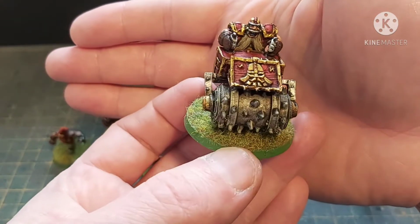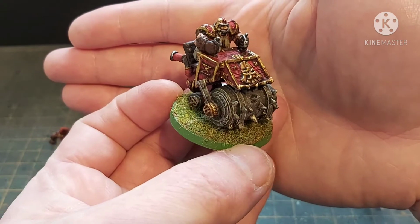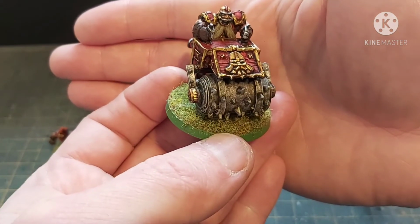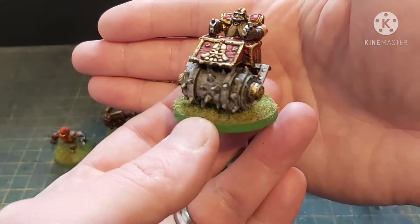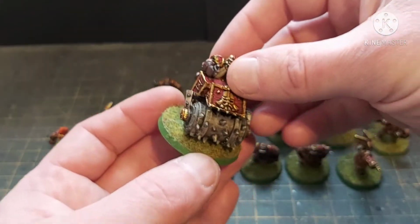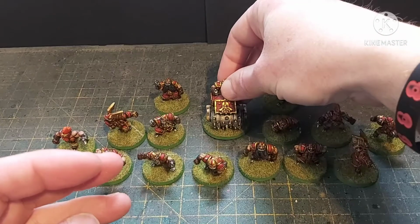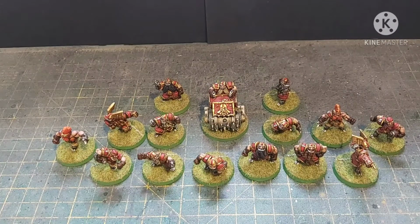Also, the casting on this particular one, may not be all, but on this particular one wasn't the best. There was lots of filing, trimming, and a little bit of drilling to get this guy to go together properly, because obviously it is metal. I'm assuming it's white metal. It's quite heavy, so everything needs to be secured properly while putting it together. Anyway, it's still a lovely miniature.